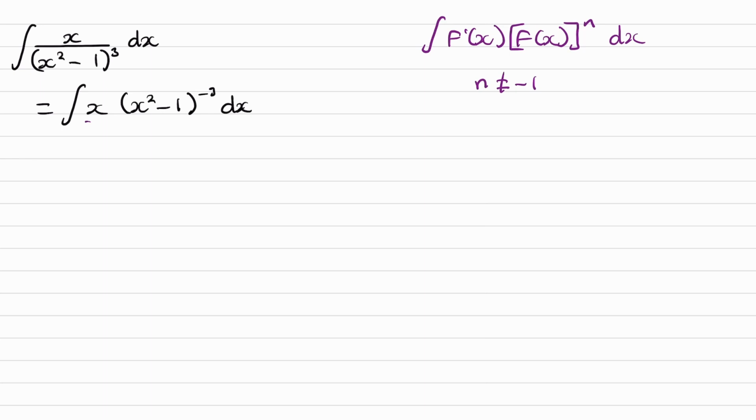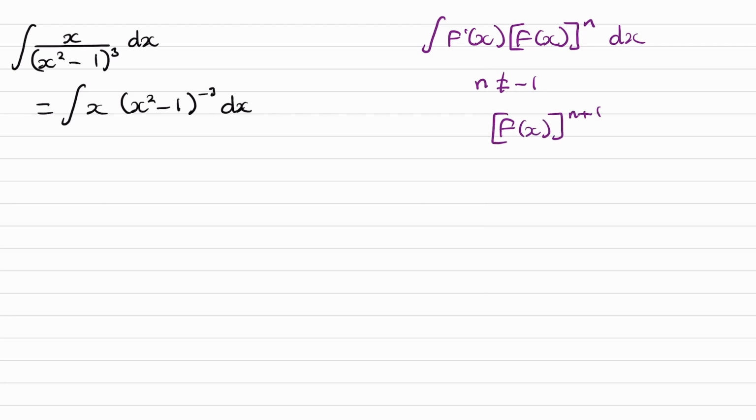2x is pretty much what we have here. It's off by a factor of 2, which we'll correct for. And that will be our f'(x). So again, f(x) differentiates to make what we have there. X squared minus 1 differentiates to make what we have there. Okay, so raise the power of our f(x) to the power of n. So in general, for these types of questions, our solution would be of the form f(x) to the power of n plus 1.